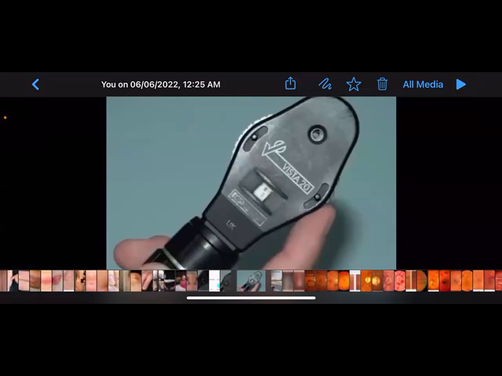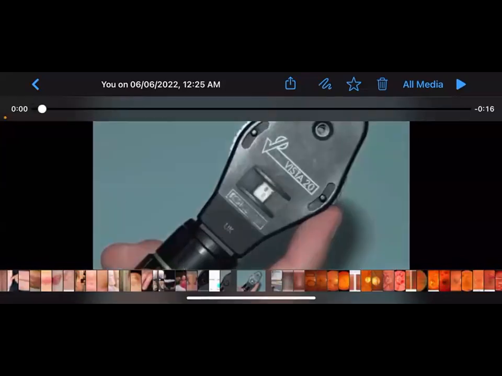For me, my focus is positive 2. So whenever I take the ophthalmoscope, I will make it positive 2, and I'm good to go. Unless the patient has got a refractive error also, and later on we will know how to compensate for this. But generally, if your vision is normal, select 0. If your vision is not normal, you are wearing an eyeglass, make sure to know your focus before going to the exam. So this is how to select the focus.